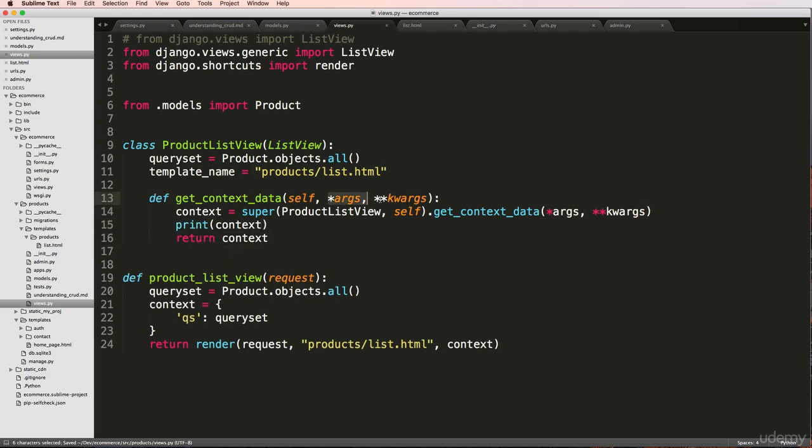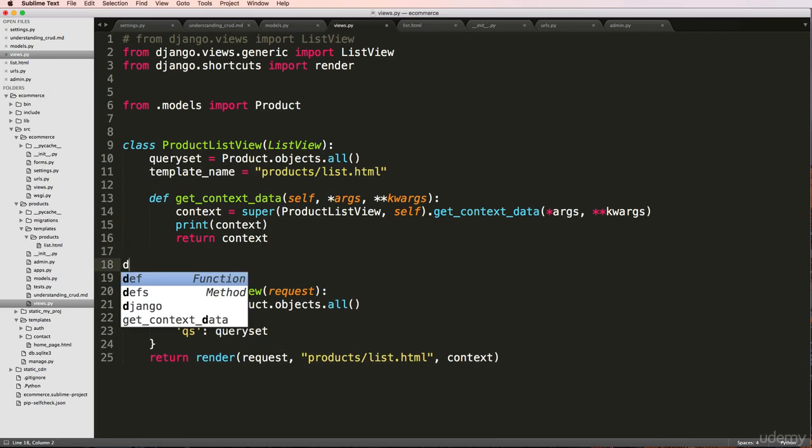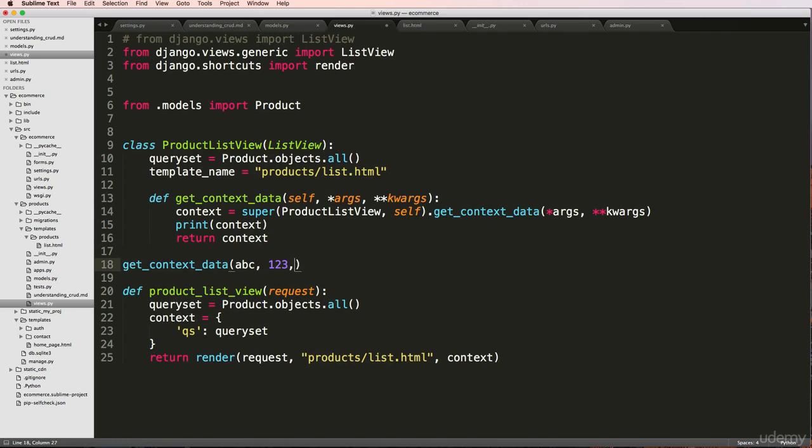If you don't know what args and keyword args are, I definitely recommend looking them up. But basically, this holds in every argument that you might have. So if I, for some reason, called get context data ABC 1, 2, 3, that would handle all of those. And then keyword args would be another, ABC equals to 1, 2, 3, and so on. That would handle all of those. I didn't explicitly write out any of these things in here. I just wrote out self, which relates to the instance.